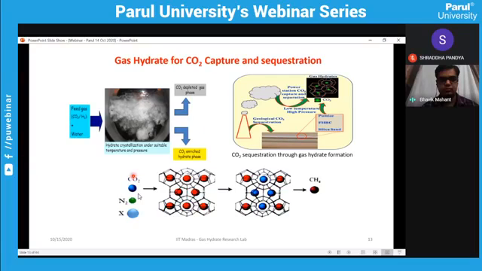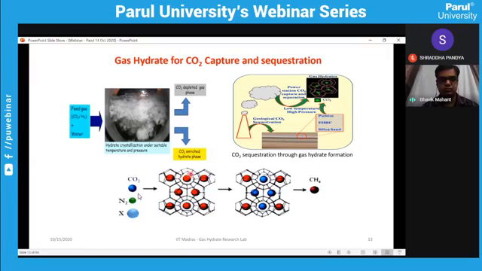The major research is going on in our community or in our college also. We all know that we have natural gas in the form of gas hydrate under the sea. How can we extract the natural gas out of it? If we can inject carbon dioxide into the natural gas hydrate area under the sea or anywhere, then carbon dioxide will replace the methane, and methane will be extracted out. So it is the best method. You can kill two birds with one stone: we will capture the carbon dioxide, and we will get the methane also.